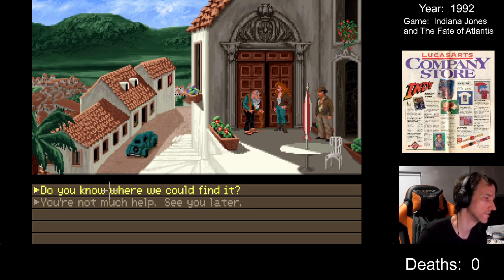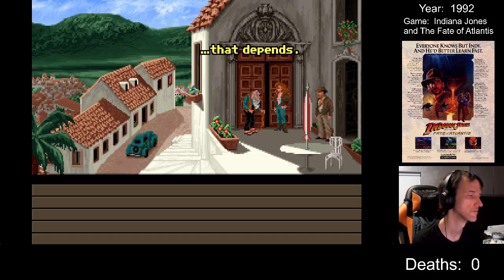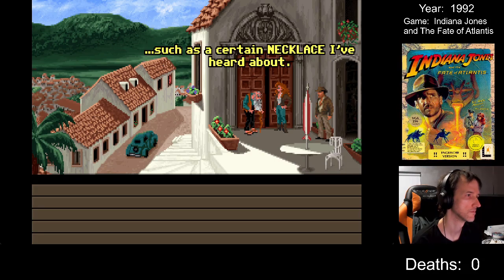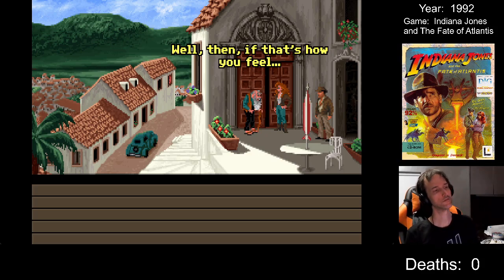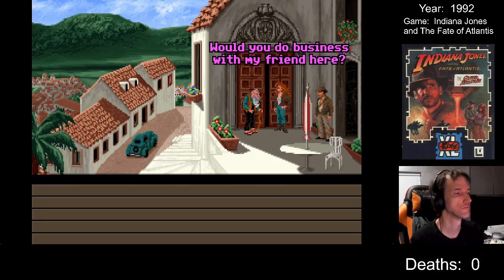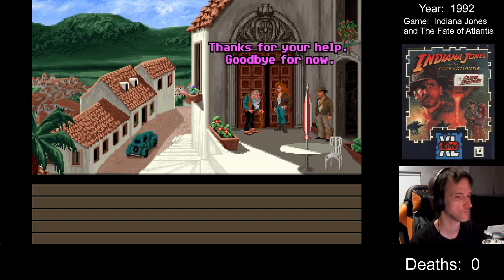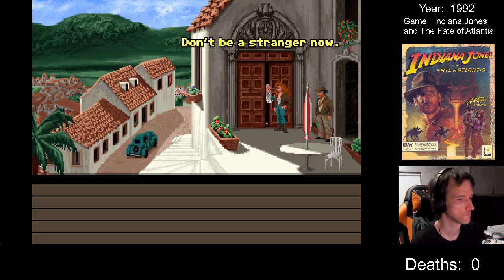Do you know where we could find it? Well now, that depends. I might trade the information for a rare Atlantean artifact, such as a certain necklace I've heard about. I'll never trade away my necklace. Well then, if that's how you feel, surprise me. Will you do business with my friend here? Madam, I'll do business with anyone. Thanks for your help. Goodbye for now. At your command, madame. Don't be a stranger now.